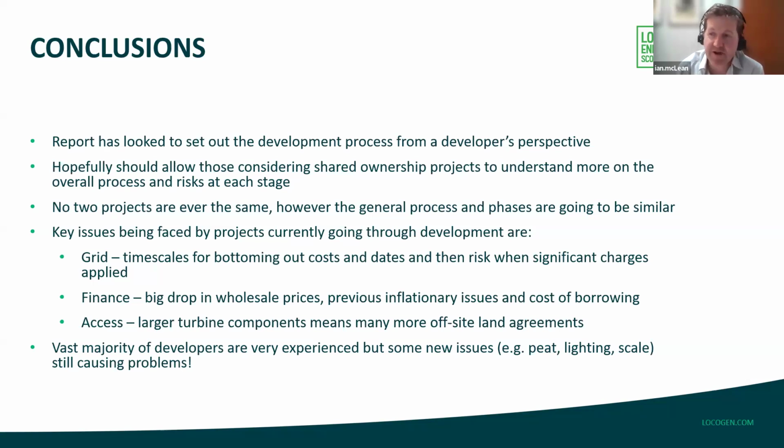And it was really a good opportunity to pick up on some of the key issues being faced at the moment. And I think grid is certainly one of them. And this year is going to be very interesting to see how it all plays out. And I think there'll be some big winners and some big losers in the reforms. Finance is always challenging and continues to be so, and access as well is something that we're increasingly seeing as being problematic, or something that needs to be assessed early on.